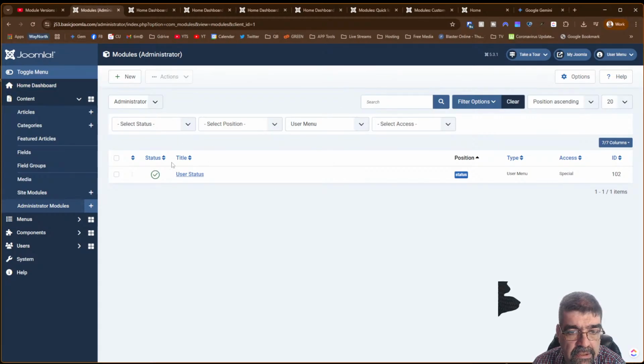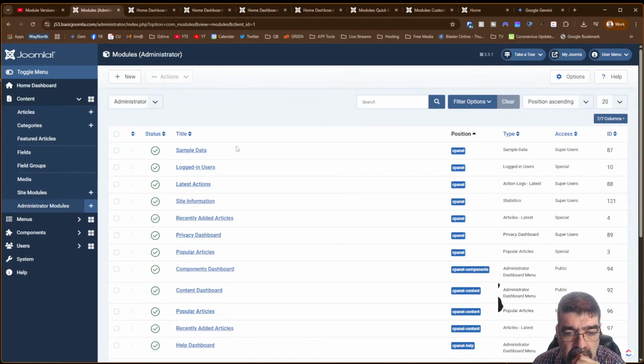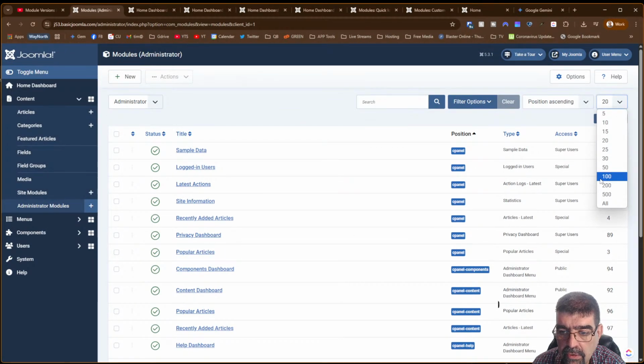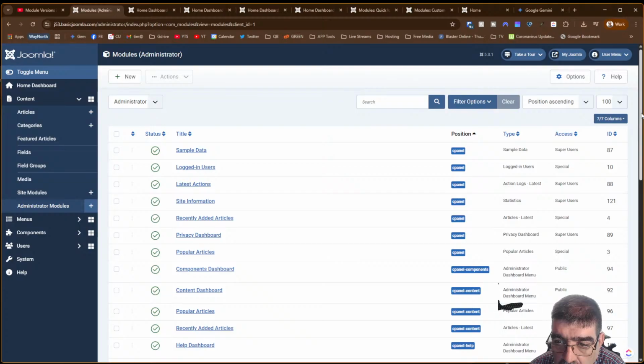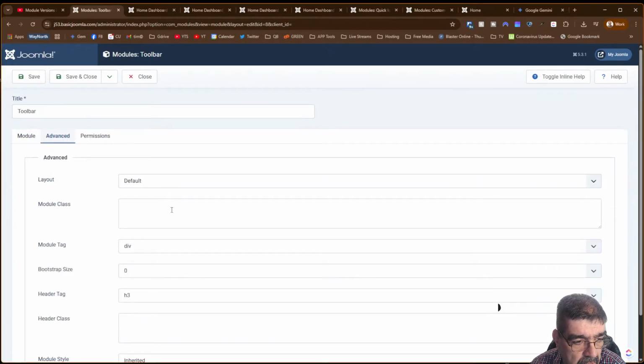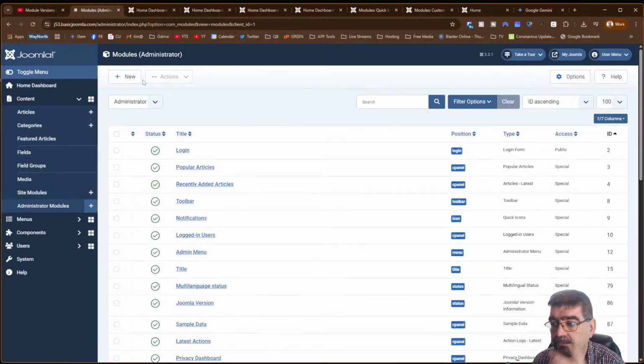Let's clear filter and view all lines. Toolbar. Module tag div. All right. No, oh, Bjorn says no nav tag, you think? Okay.